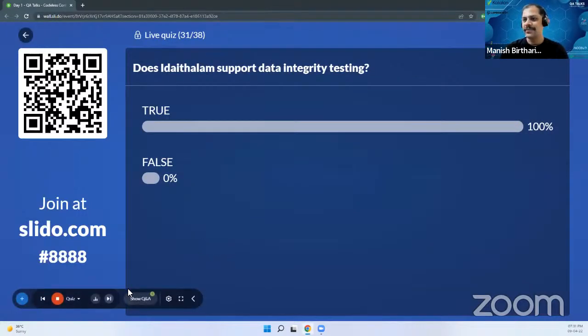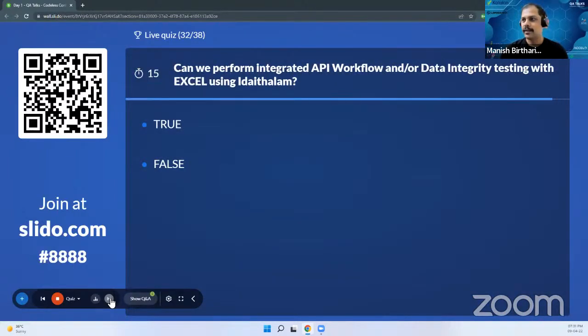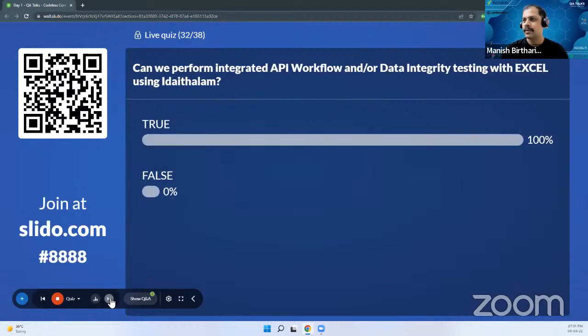So 100% we got. Let's see what is the correct result. Yes. Moving to the next. Next question.